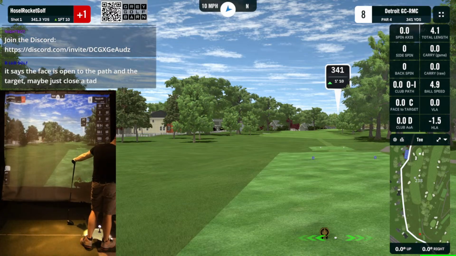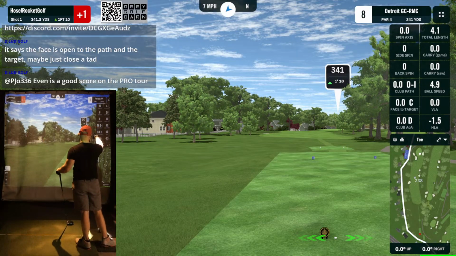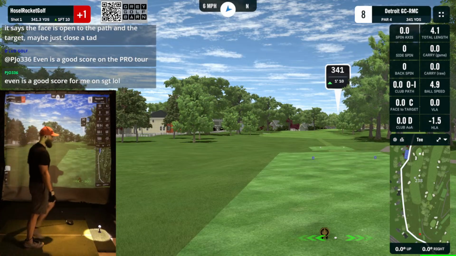Should try pro. I can never get points in SGT. Used to get even points, but now it's like 150 plays and you're even. It says the face is open to the path at target. Maybe just close it a tad. The face to target is just estimated. I wouldn't put a whole lot of stock in that. I just didn't have anything else worthy to put up there on the tile. But the club path is measured, the attack angle is measured, and then face to target is estimated based on that and the other metrics, and also dynamic loft, which I don't even have up.